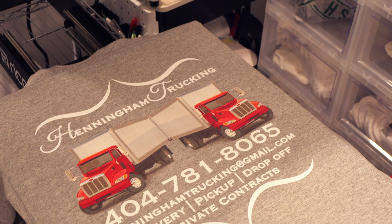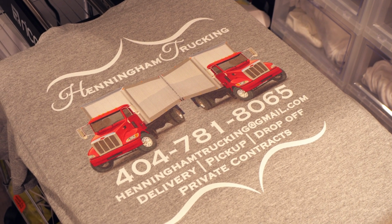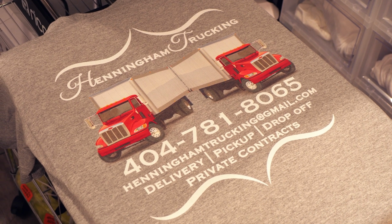I'm telling you guys this because I know maintenance is one of the things everybody worries about when it comes to DTG printing. And it is a thing initially when you get your printer, but after a while, when you get the hang of it, it's not that serious. It's not that serious at all. And the quality that I get out of my DTG printer, like I said, I can't imagine not having one as part of my business, because it just adds that next level.